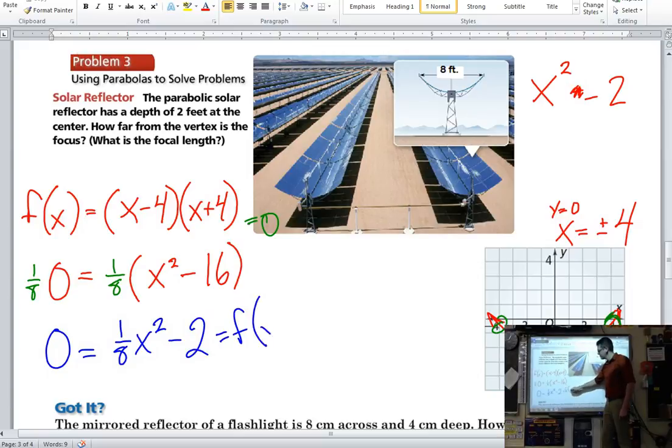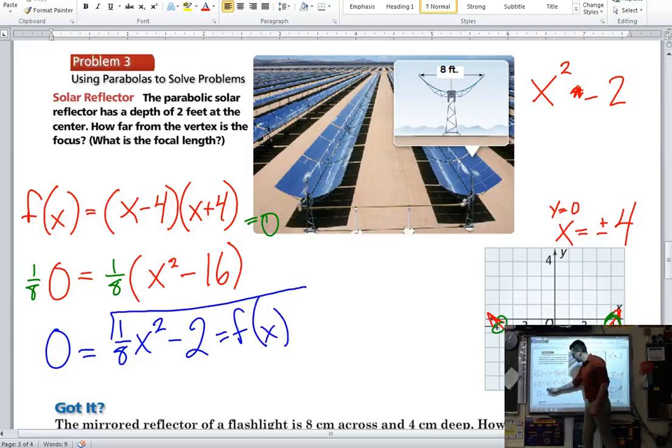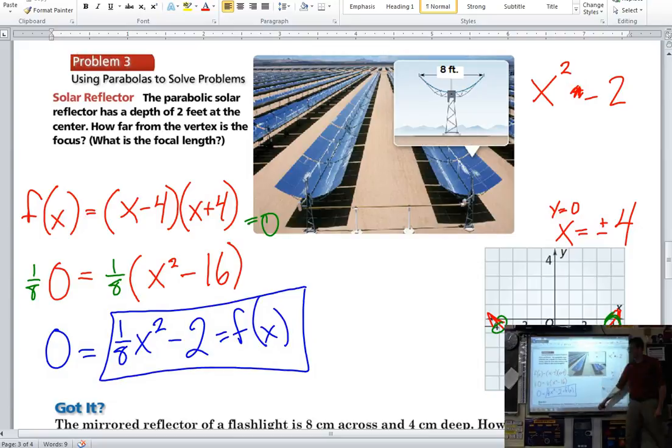Okay, I'm confused why we did the 1/8, or like where we got that. Without applying the 1/8, you actually have a parabola that is the standard sloped parabola, like the x squared, and it has been shifted vertically down by 16. That would have these same solution points. It'd still be 8 wide because the solution points don't change, but it's actually 16 deep, and that would not work for catching solar.